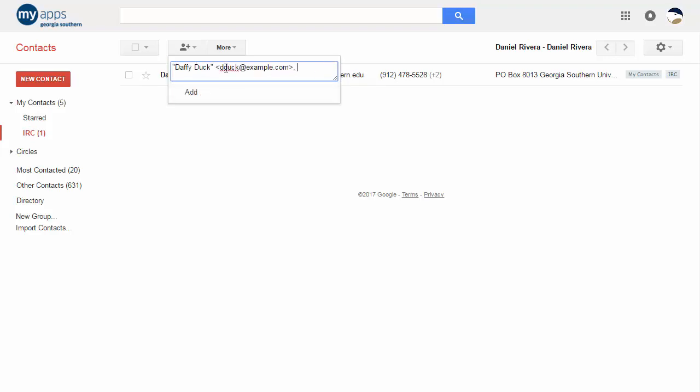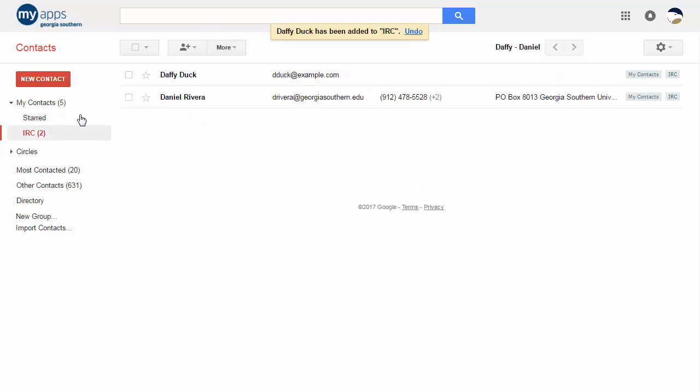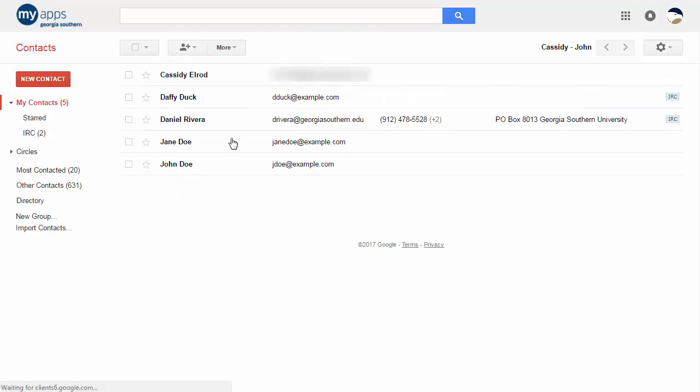And you can then just add people that way. You can also paste a list of emails and add them all in mass that way too. So I could take a bunch of emails here and just add them to the IRC group immediately just by copying and pasting into that. The other thing you can do is select certain people. Let's say I want to take Jane Doe and John Doe and add them to the IRC group. I can come over here, use the other button, choose groups, and say they're now part of the IRC group.